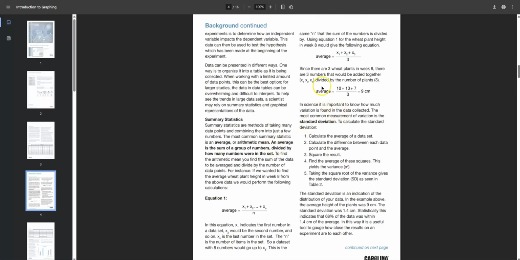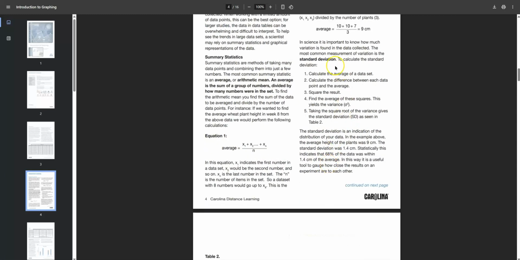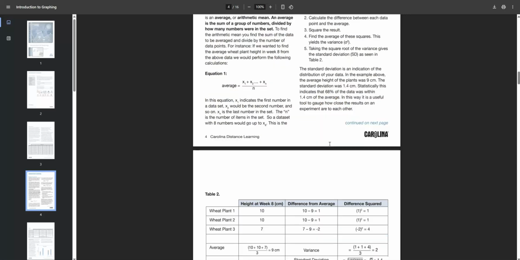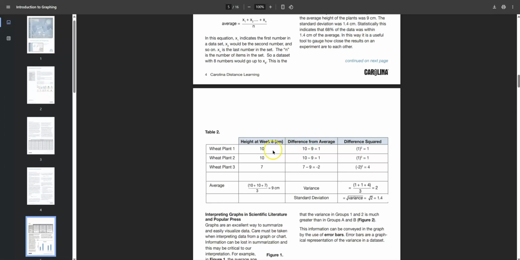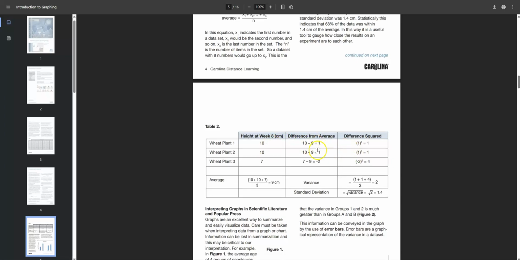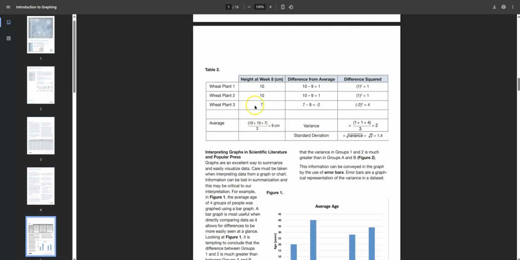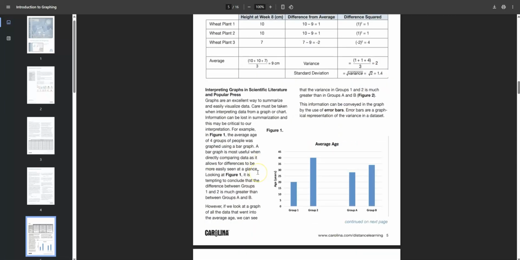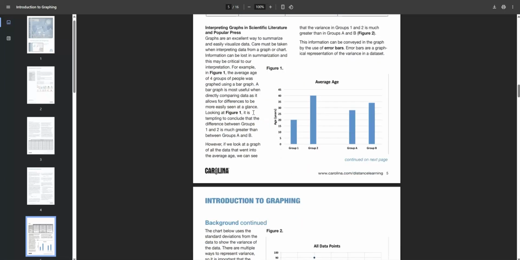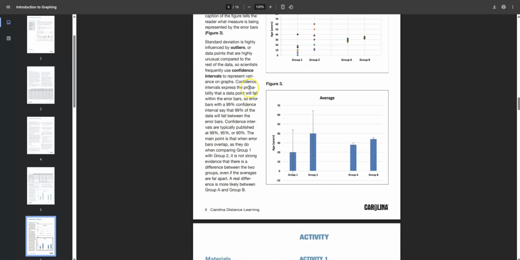And then this goes into calculating standard deviation. So all you're really doing is reading through this, making sure you're reading it really carefully, because it takes you through step by step how to complete this. For instance, this shows you how to calculate the average height and the standard deviation, and then looks at how you know if your information is correct, with error bars and outliers.